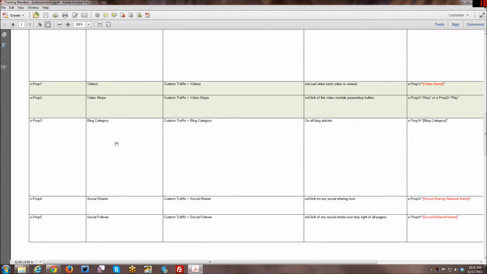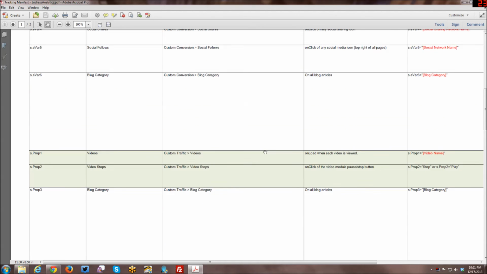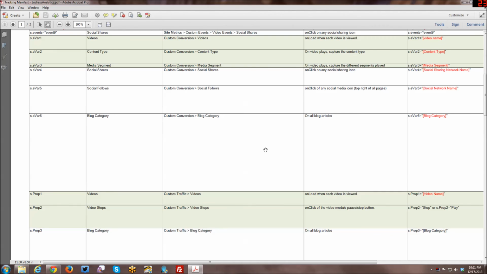Even though it's going to be very similar data at the onset, if you're using any kind of correlations and there's sessioning involved, there are a number of reasons why you would do that with particular data. You can get additional insights by tracking it both as a conversion and as a traffic variable, rather than only one or the other.